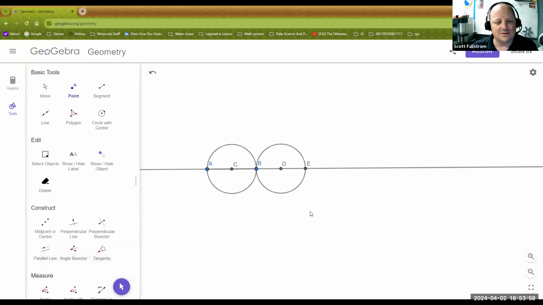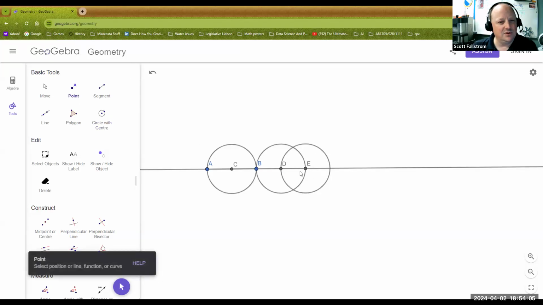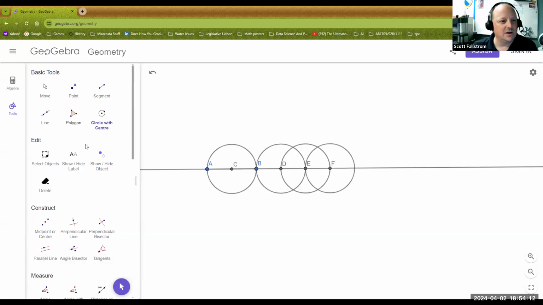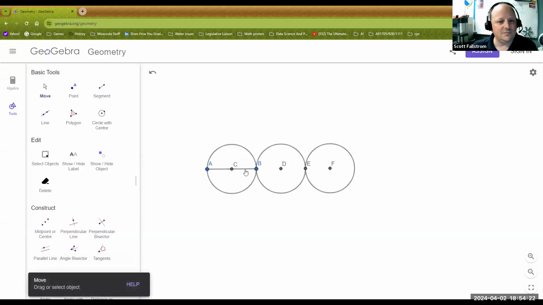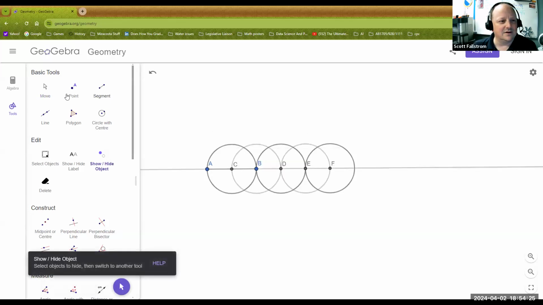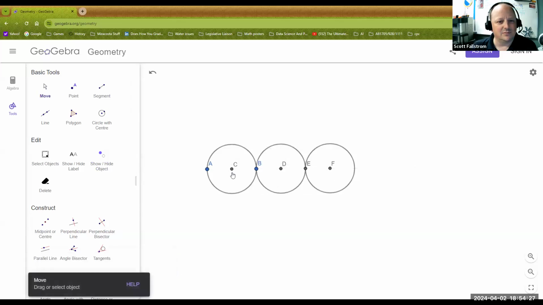They're touching exactly once. I make another point. Then I build another circle here, which I know I'm not going to use, but all I'm doing is building this additional point to the outside. And then the circle I actually want is the one all the way out here. So I'll build 3. I'll hide this one, and you can come back, and there we go. If you want, you can also hide the line, because we don't really need it. And I could even hide the other little piece right there. If I'm just looking at circles, I don't really need the centers. I'll leave them there just temporarily.